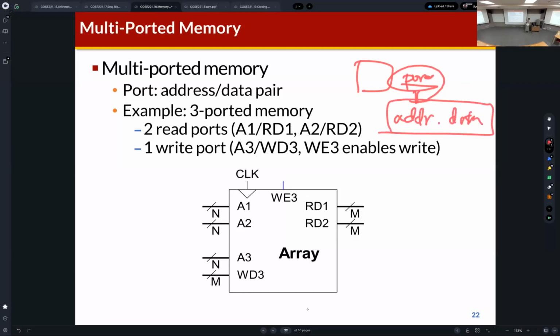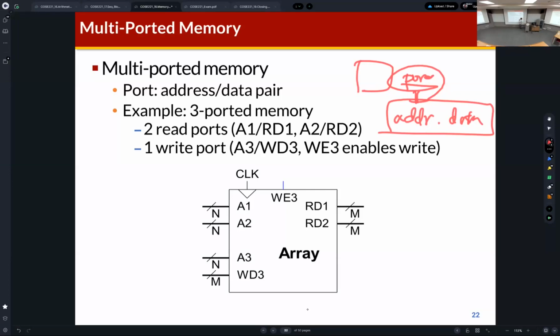When we mention a port for memory, a port represents an address and data port pair. So a one-port memory has one address port and one data port. This is single-ported memory.